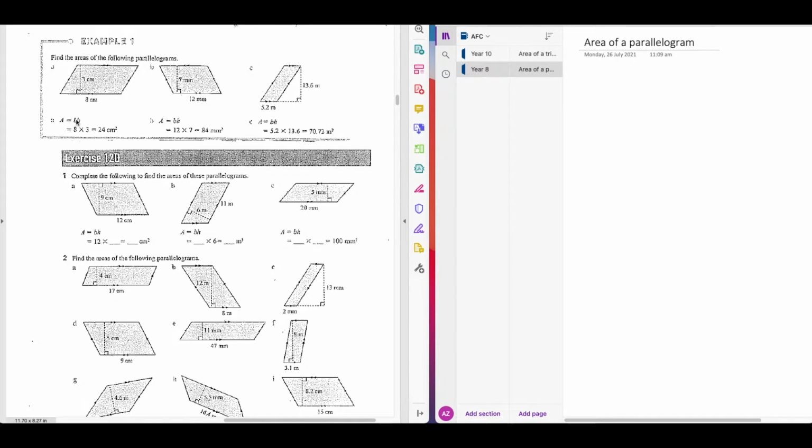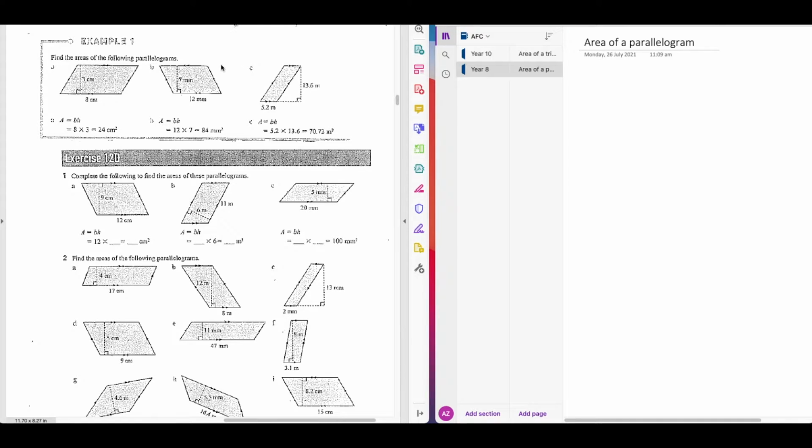So the area is equal to the base times the height. If you still remember from my triangle video, the base will always have to be a side of the parallelogram, and the height is somewhere on the inside or the outside. In this case, 8 is going to be the base, as the 8 is the side of the parallelogram, and h is going to be the height. The height is on the inside of the parallelogram, so it's 3 centimeters. To find the area, you just multiply 8 with 3 and you get 24.